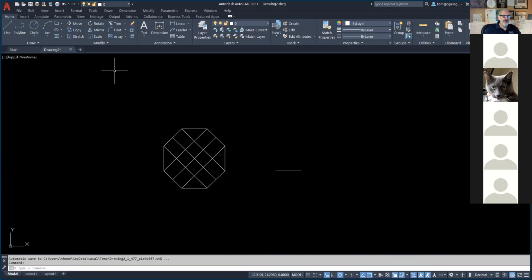I'll do it one more time. So I'll start my line command, touch it here without clicking. I'm not clicking. When I pull it over, however, it's tracking. And then I tell it how far away I want it to go, 6. And then it starts it, and then I go over 3.